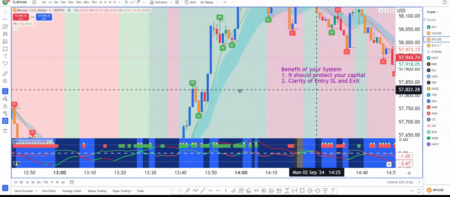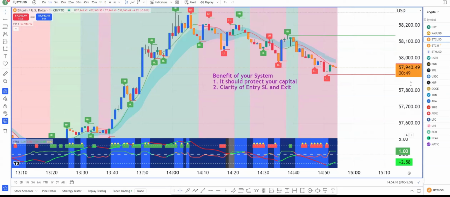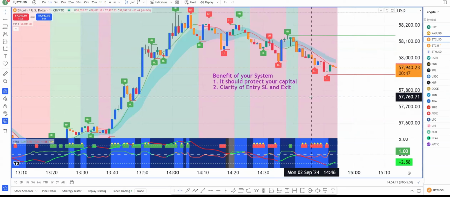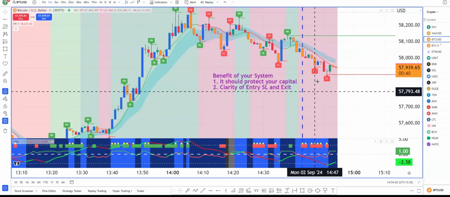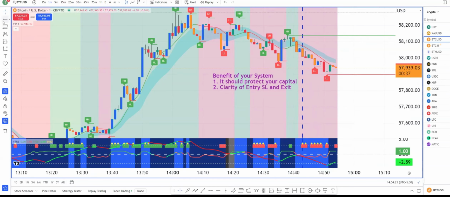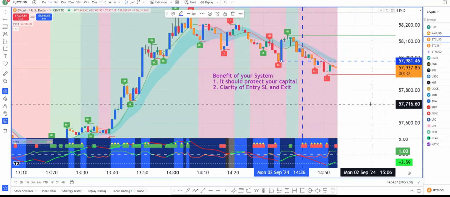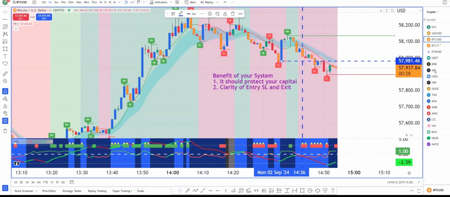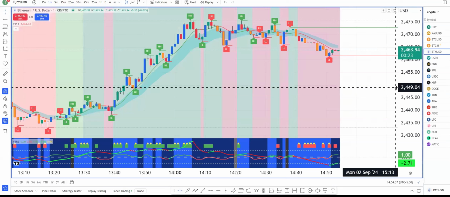So if we look at some cryptocurrencies today, right now Bitcoin on a 1 minute time frame. You see, this candle was a yellow dot, and the momentum picked up after it broke this low. So basically, your system gave you a very good entry. You are still in the trade and you are in profits. It's very simple.